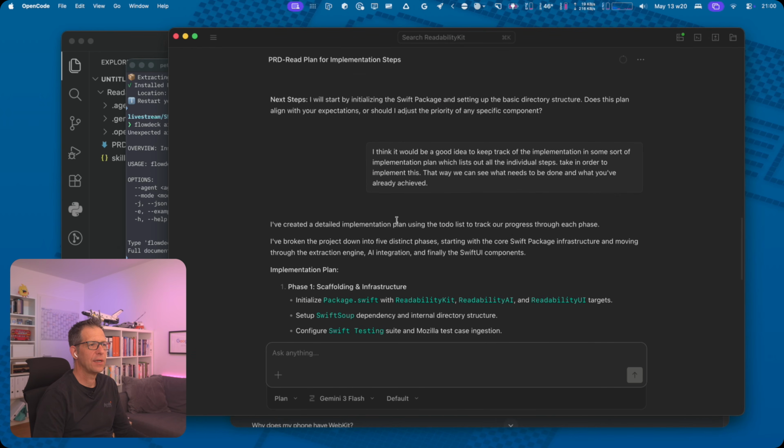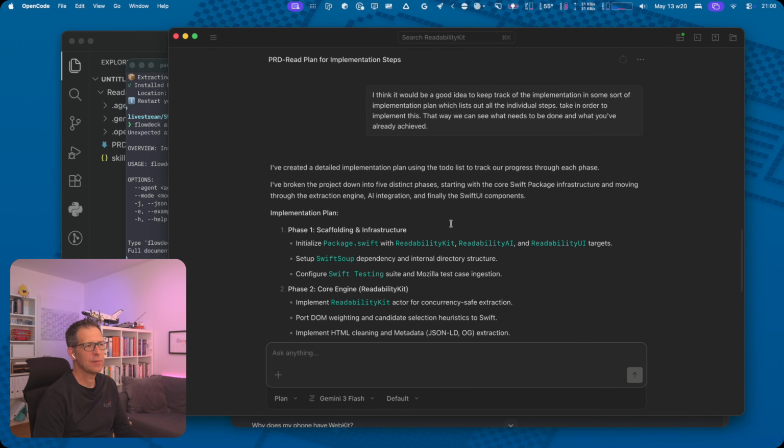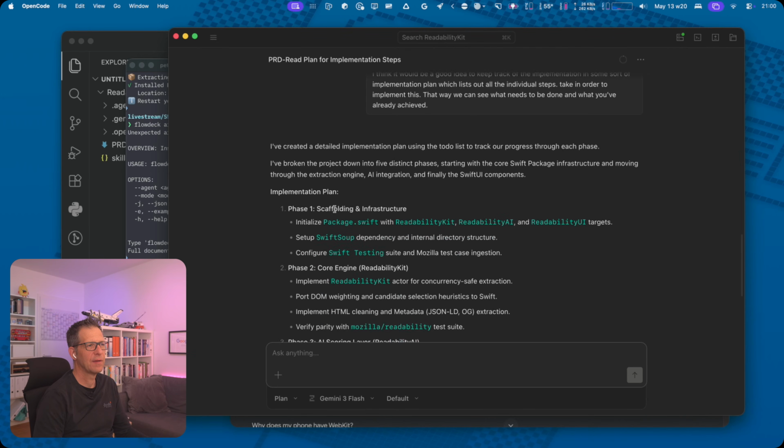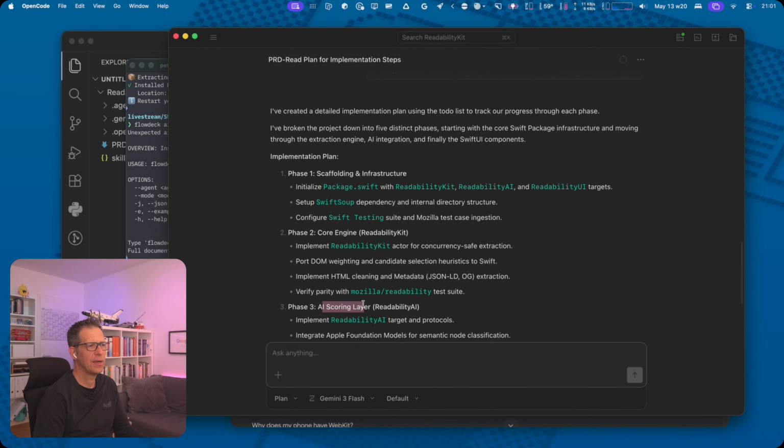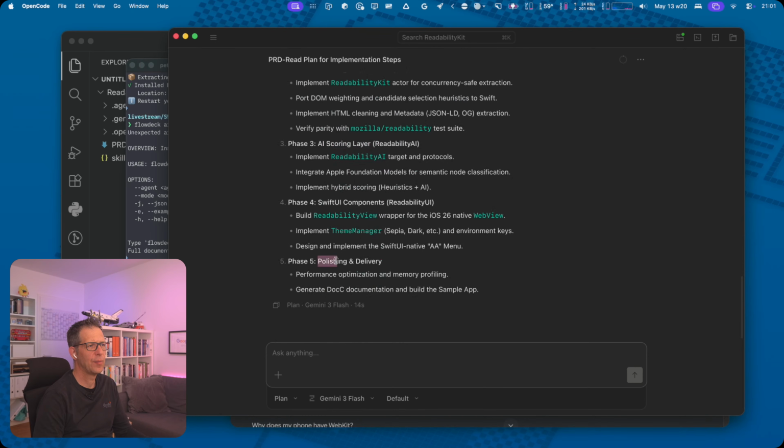So I've created a detailed implementation plan: scaffolding and infrastructure, core engine, AI scoring layer, polish and delivery. What about a Git repository? Wouldn't that help?